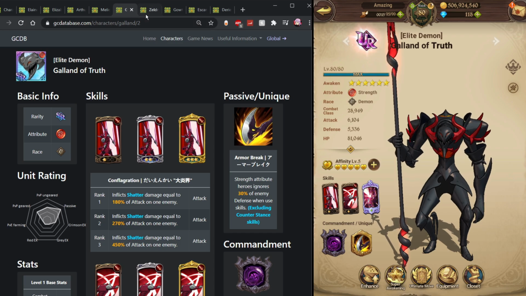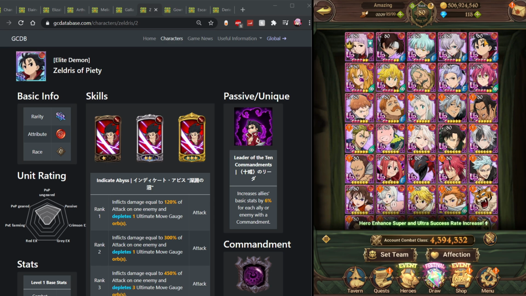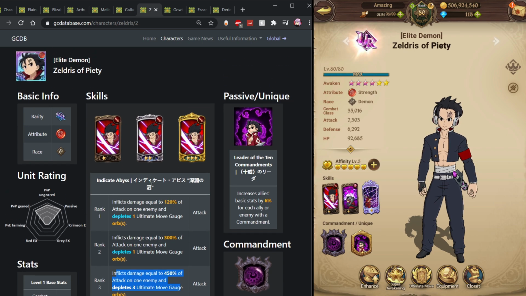The next unit we're going to be going over is Red Zelda. Red Zelda, I would say, is a utility support. He's there so you're able to take the gauge from the Crimson Demon, because he has a single target ultimate move gauge reduction card. He's able to take up to 3 gauge on a rank 3 from the Crimson Demon.